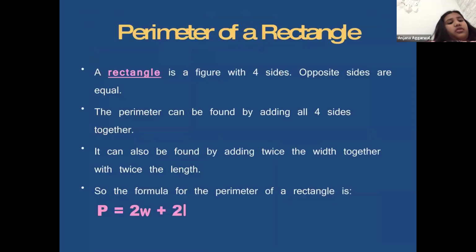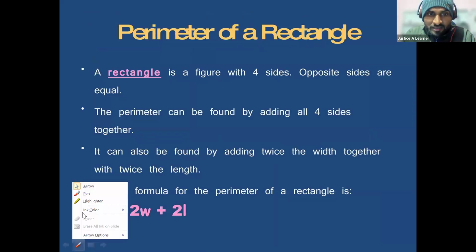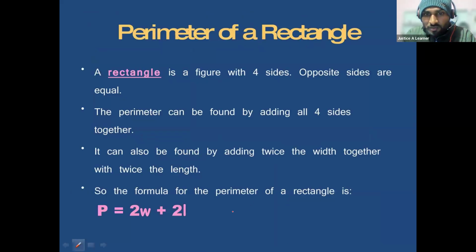Then parameter of rectangle. You already told me the formula that is 2w plus 2l, and it can also be taken as common. So it would become what? As you told me that time, 2 would come outside, right? Can you tell me again what it would become? So 2 in brackets L plus W, or W plus L, both are okay, right? Either I can write this, there is no issue with that, right?